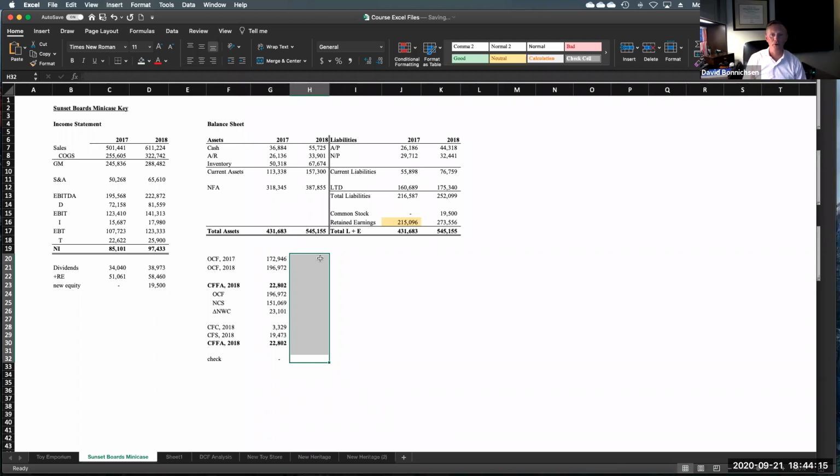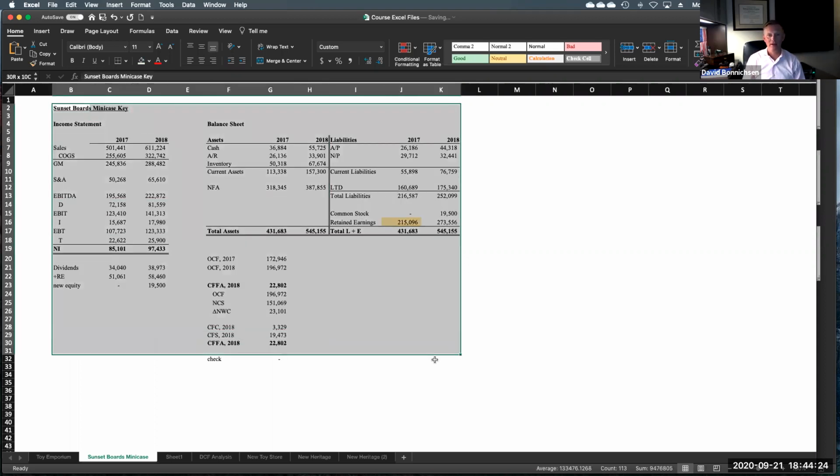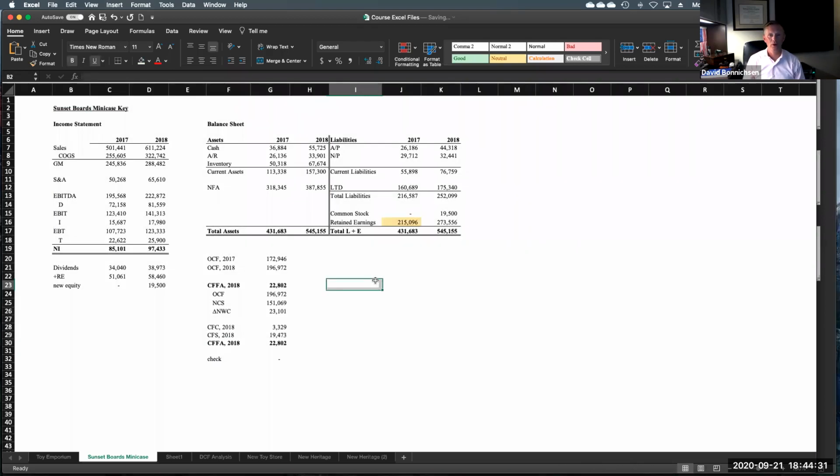Okay, so I'll post this Excel file up on our Moodle page this evening so that everyone can have an opportunity to see how it got built out. But I would say for the most part, everyone did a really great job on the mini case. And this kind of case right here, this is exactly what you're going to see on the midterm. So if you start building out your Excel file right now to show your income statement pretty much as it exists right here and your balance sheet as it exists right here, you're really going to put yourself in a much better position from a time standpoint.